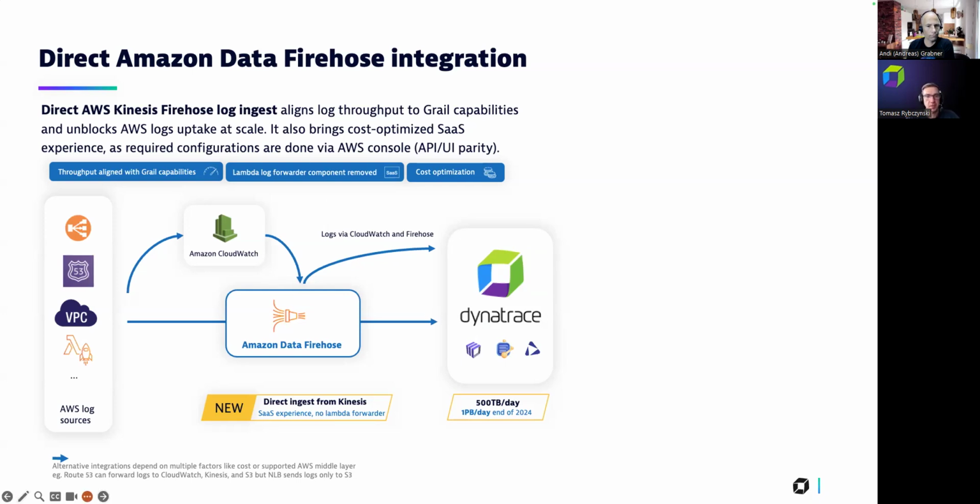Okay. So also, what we can see on this diagram, and what will be the core of this session during the demo, we can see the upper part where the CloudWatch integration can be used, so logs available in CloudWatch in the form of log groups can now be sent directly to Amazon Data Firehose, and from there the integration to Dynatrace appears.